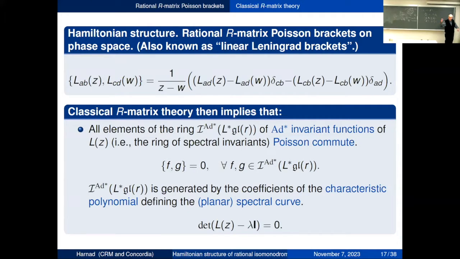Now I have five minutes. I have to tell you the Hamiltonian structure. Well, I don't think I'm going to get very far, but I have to tell you the leading points. The main point is we generalize the Poisson structure that we had before in the case of higher order singularity by this formula. And this was already known in the classical approach of the 1980s to integrable systems as isospectral deformations. This is not a new Poisson structure. But what I found in the 1990s was that this can also be used to explain isomonodromic systems.